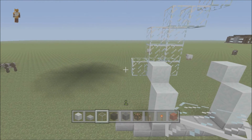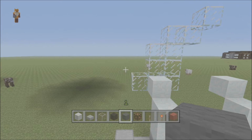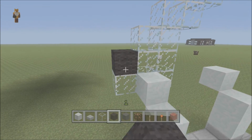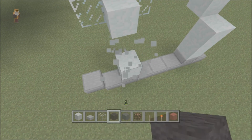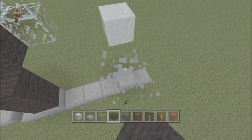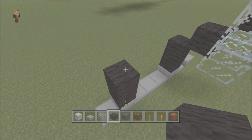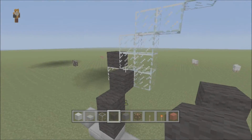And now we want to probably start to do the front of this helicopter. So from here, I'm going to change the legs. I'm going to put the legs in black, and we'll put a bit of white on it a bit later, I think. But for now, I think the legs probably look a bit better in a darker colour.